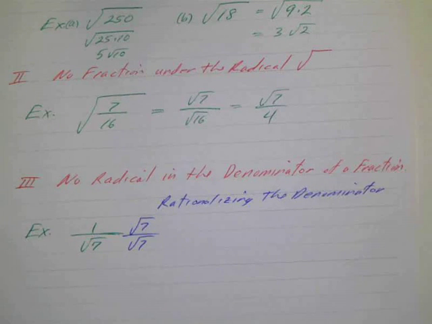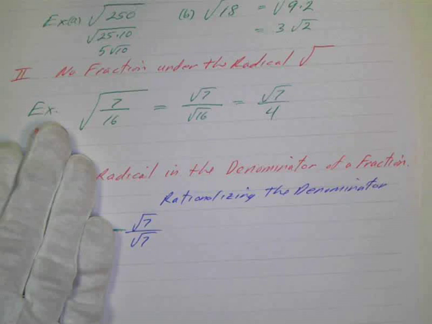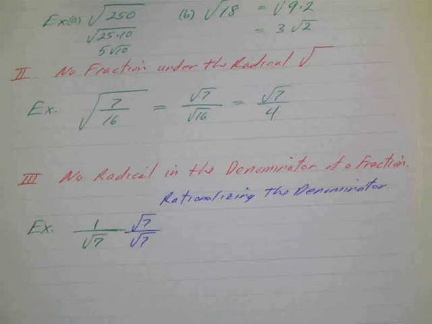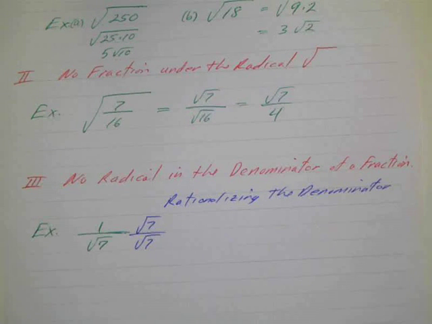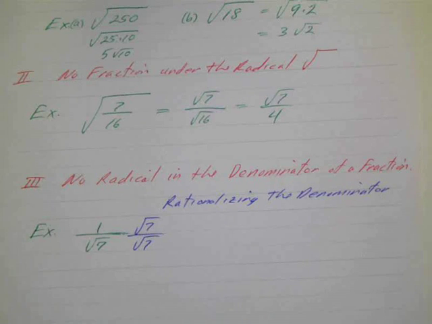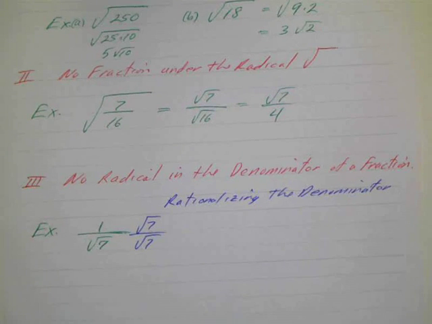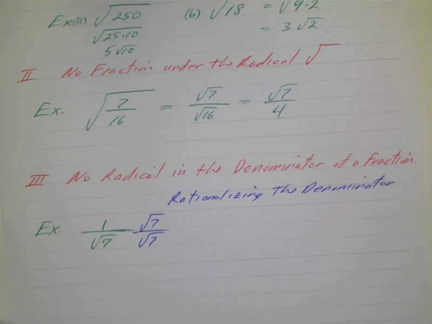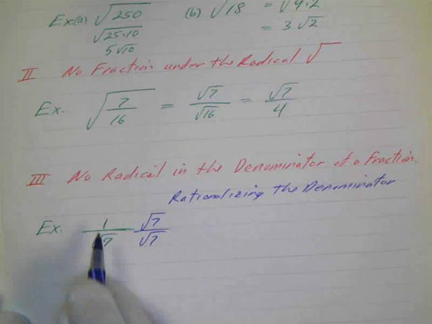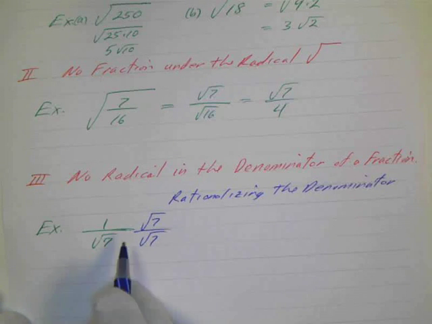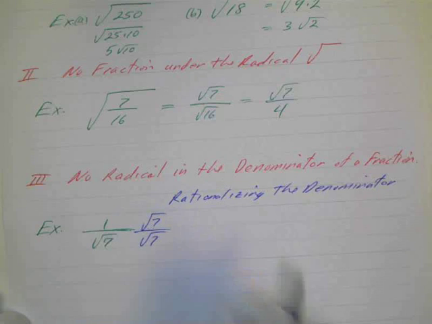Now, what's the square root of 7 over the square root of 7? Well, that's just 1, isn't it? And you can multiply anything by 1. Those are properties of what we call the field of real numbers. It's the identity element, and you'll just get back that same number. So 1 over the square root of 7 times 1 is just still 1 over the square root of 7, so we're multiplying the top and the bottom.